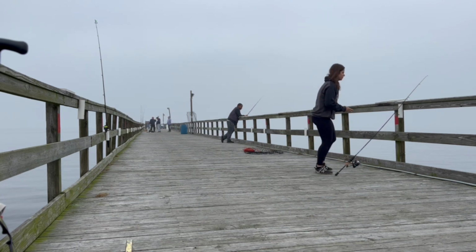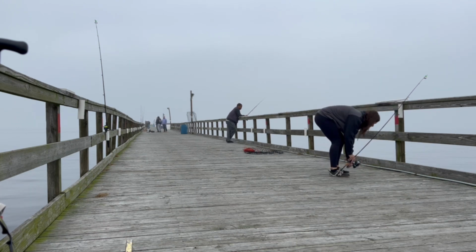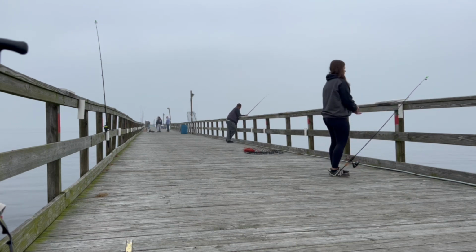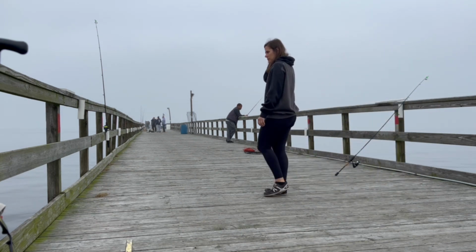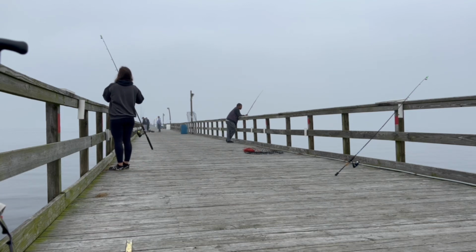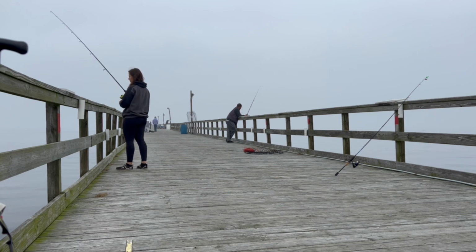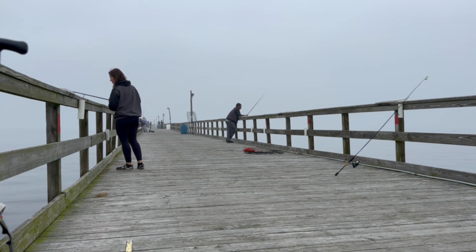We've heard so many things over the years about what these stripers like, whether it be tides or time of day or season or when they're migrating through, different winds. But this day did end up being a bit slower. After we left the pier a few days later, we were seeing online that they had a really record type of day and the stripers were out in force. So unfortunately we missed that day.